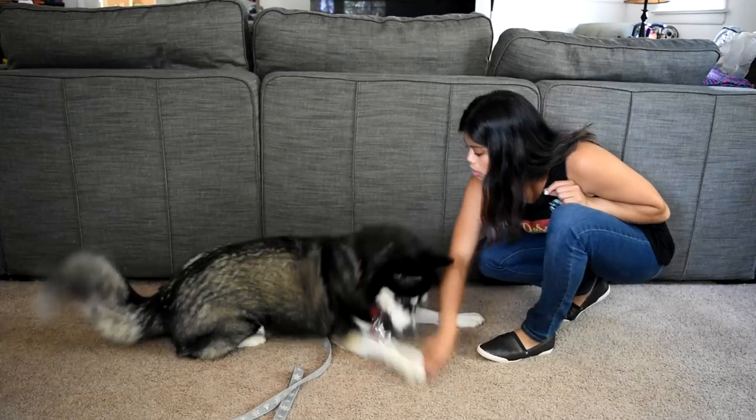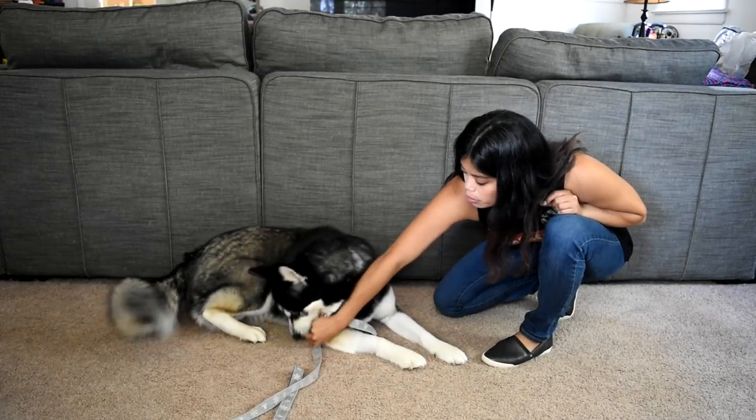Phoenix is a master at this probably because she is very, very lazy. Falcon we have to do even more work on. She's pretty flexible, so if I put the treat between her legs she can probably bend down and get it. From there I usually swing it around to the side of her body to convince her to lay down and put her weight on one hip instead of sitting there like a sphinx — because that's not really laying down. That's just her ready to bounce like she's a cat.